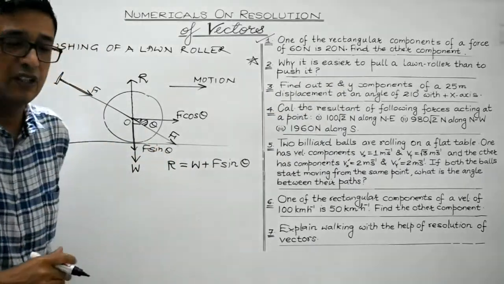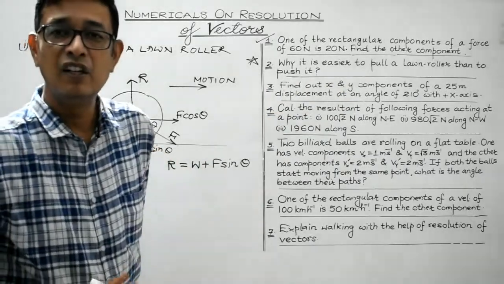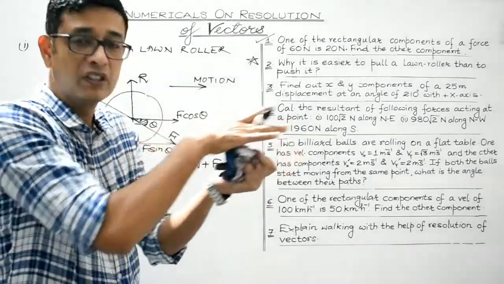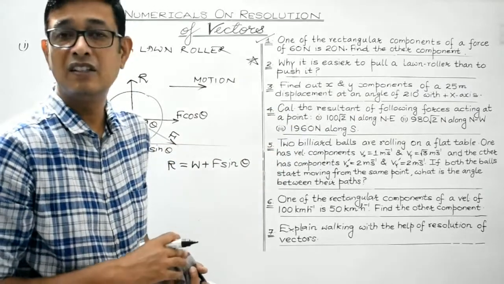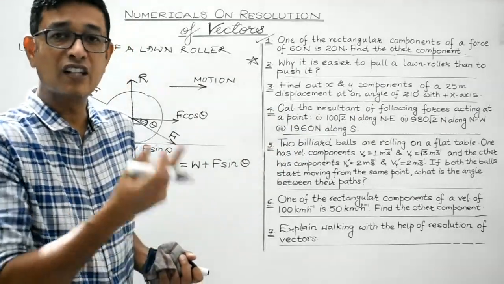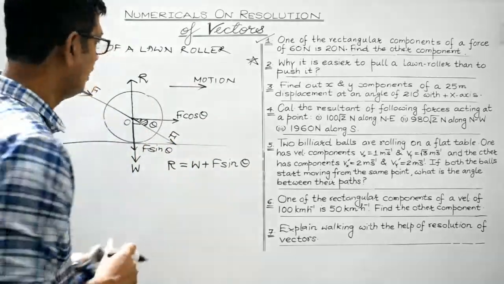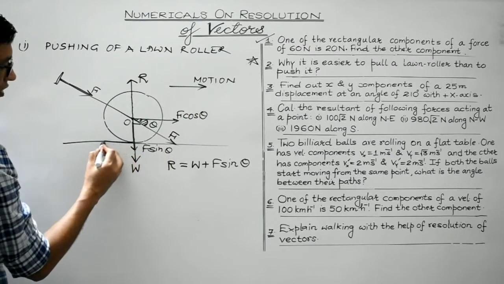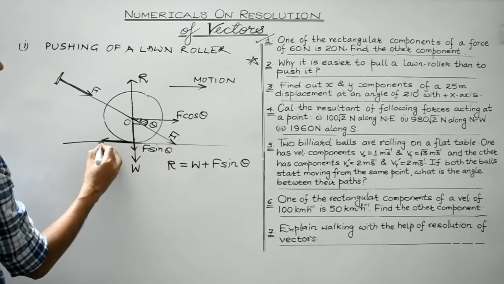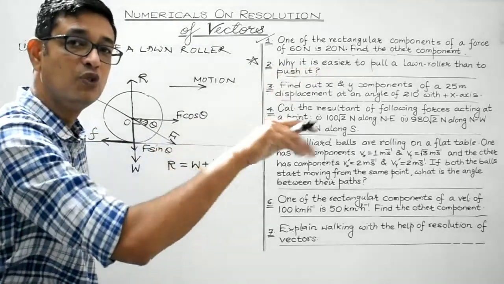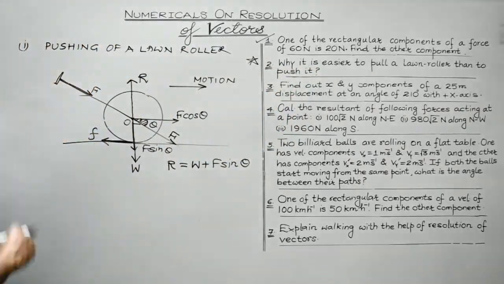And students, when the lawn roller moves in the forward direction, then an opposing force comes into existence. We are already aware, we have discussed it in junior classes. Whenever a body tends to slide over the surface of some other body, then an opposing force comes into existence, which tends to retard the motion of the body, right? So if this lawn roller is moving in the forward direction, force of friction, which acts tangentially, will act in a direction opposite to that in which the lawn roller tends to move, right? This is force of friction.